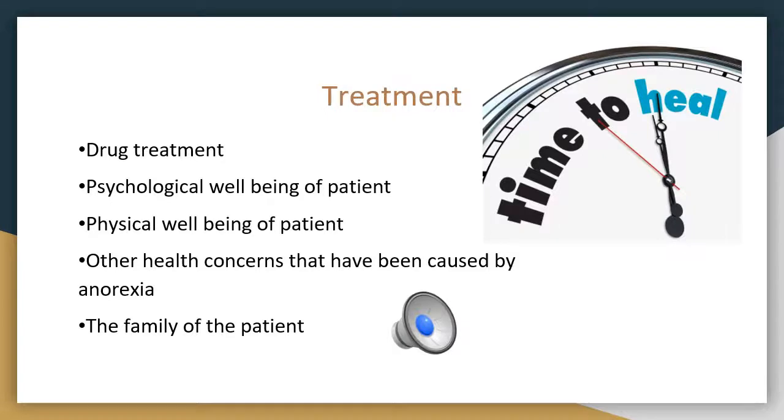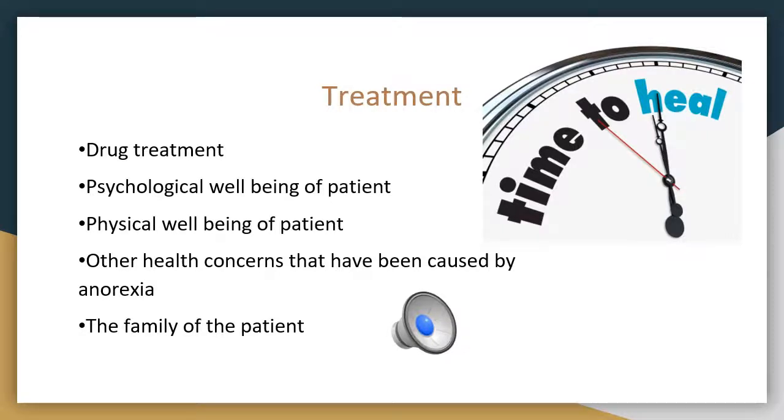So we want to treat the weight of the patient, especially if they're so dangerously underweight that they're admitted to the hospital. They have to gain weight before they can be discharged. So they have to make improvement in their weight. It's important that they're in a healthy range on the body mass index. When you're treating them in the hospital, their goal is to gain weight, so you have to get them on board with that goal. They're not going to like it. They're not going to want to gain weight.